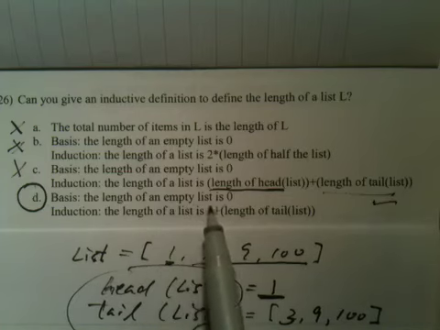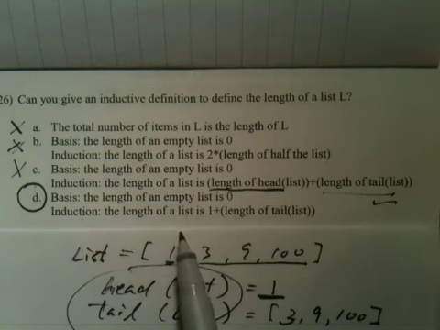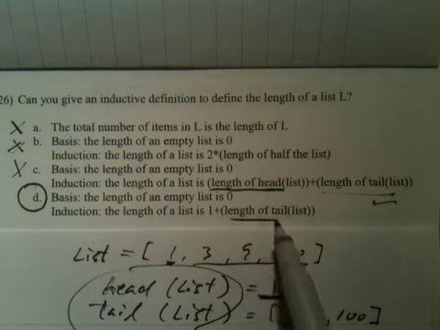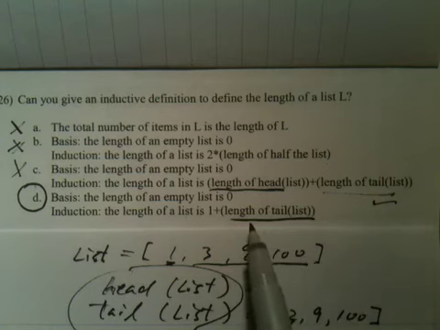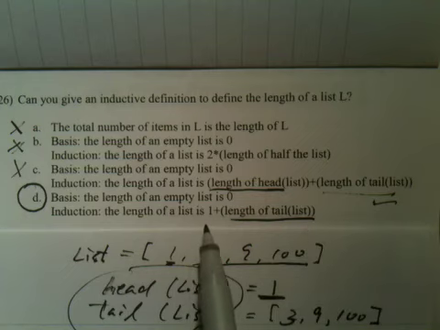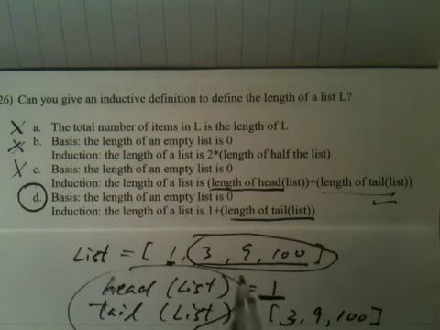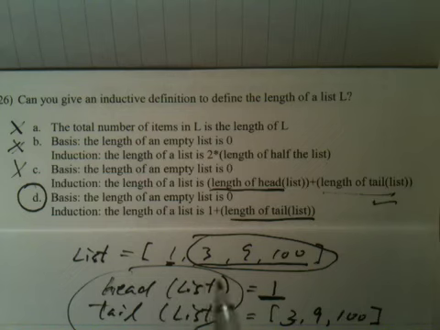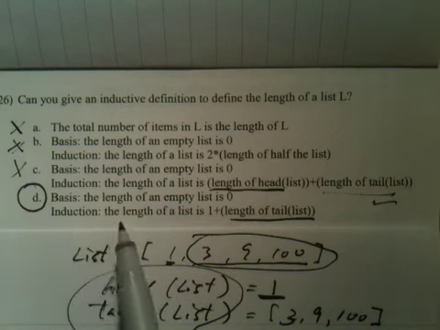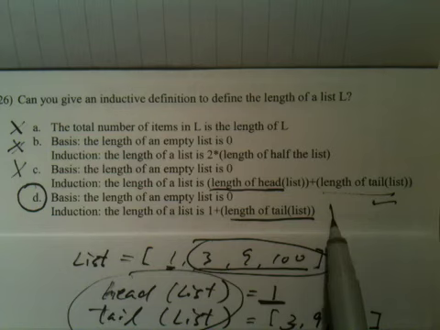First of all, the length of the empty list is 0. The length of an empty list, nothing, is 0. Then the induction step: here we jump to an assumption. If we know how long the tail list is, then we know the total number of elements in this list should be one more. The tail is the list with the first element extracted out, so in terms of length, it's just one difference. That is what it says here: the length of a list is 1 plus the length of the tail list. That is the correct answer.